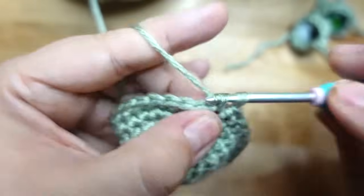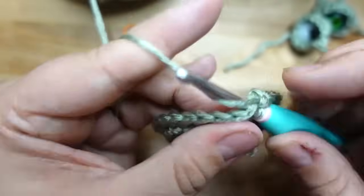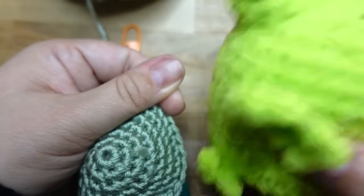Like I said, we're just going to do a couple rows where we single crochet in the round. And we just want this far enough down the head. So we want to make enough rows so that we can attach the eyes. Okay? Let me attach the eyes.